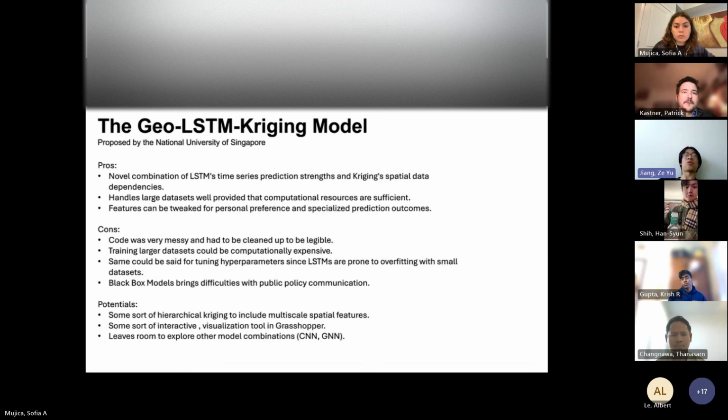But that could, of course, be mitigated if we go into a deeper dive with the theory behind LSTMs and neural networks. And then, of course, going into more potentials for improvement.